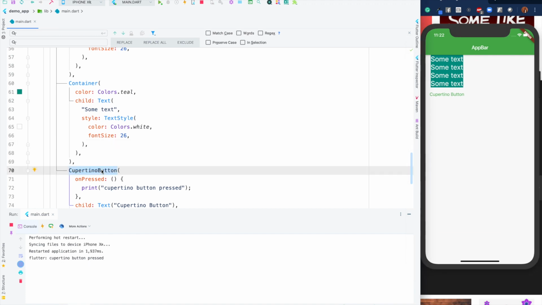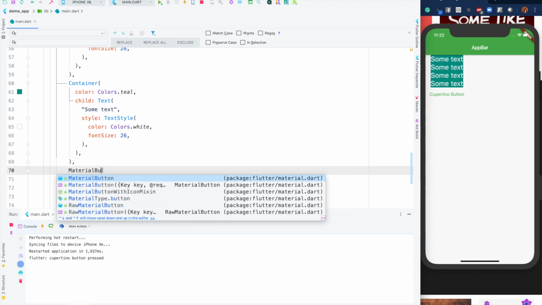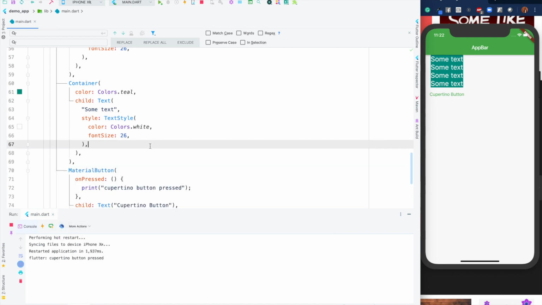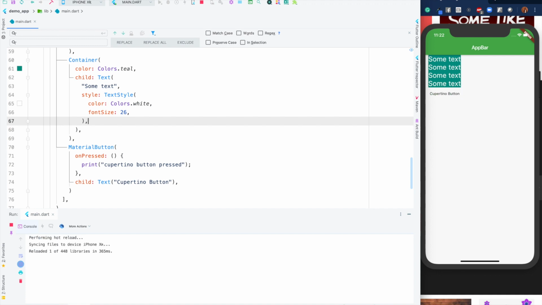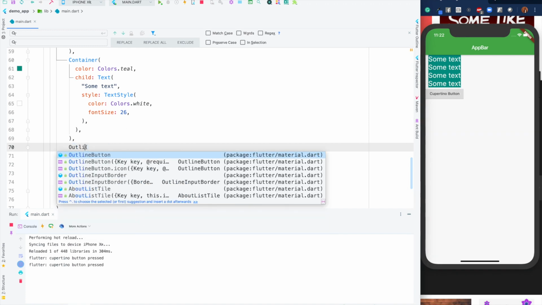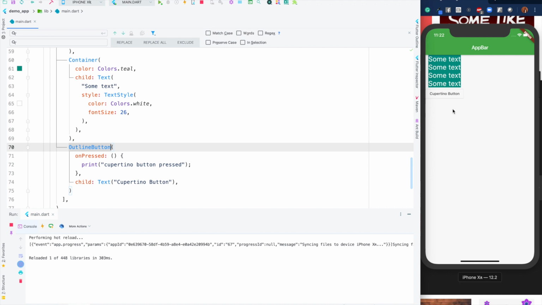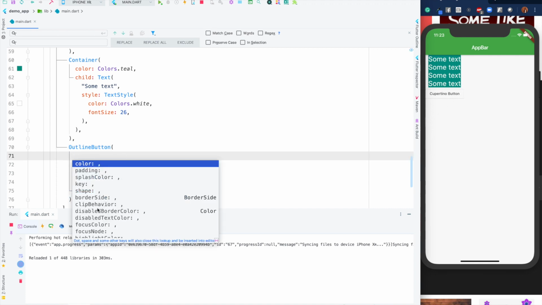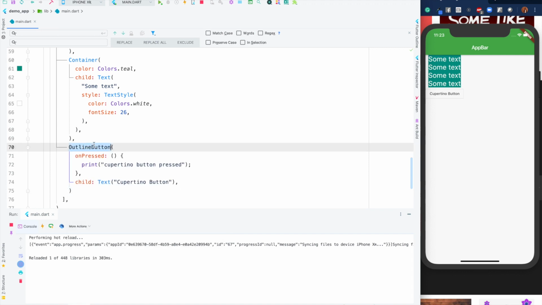Very basic thing is you can convert this to material button very easily, because the architecture of all the buttons is very same. So this button became like Cupertino button. Okay, and you can also make it a raised button. Again, no issues. So it became a proper material button. Okay, then it can be an outline button, right? So it has some outline. I think you can change the outline also, maybe. Okay, not now.